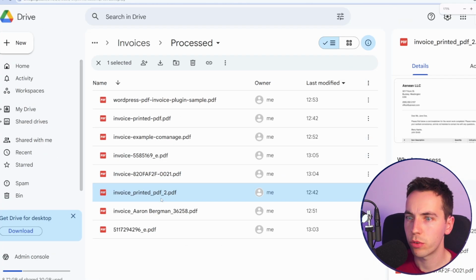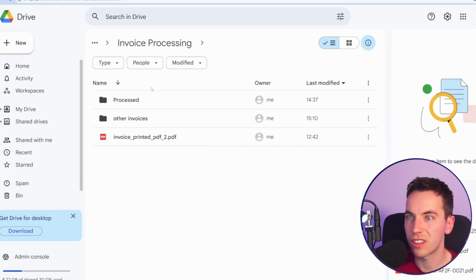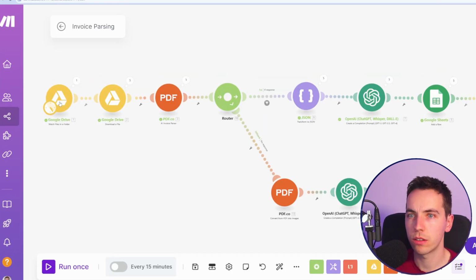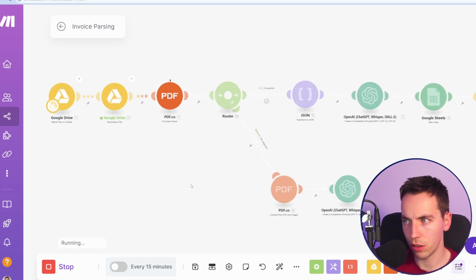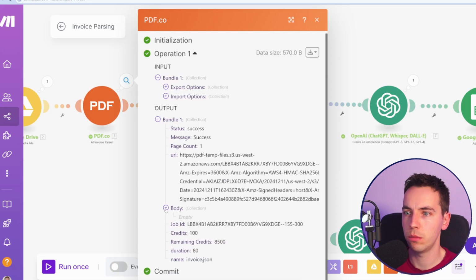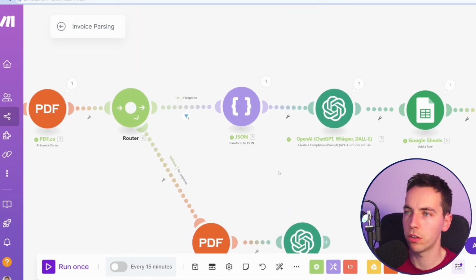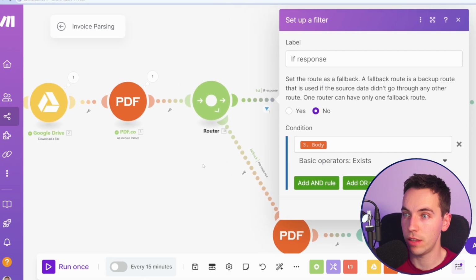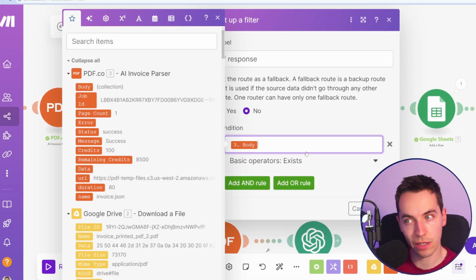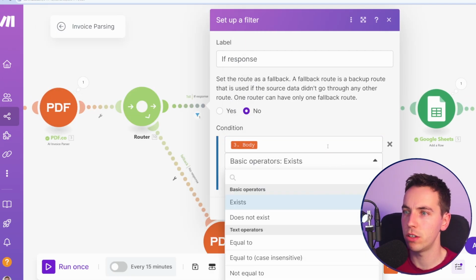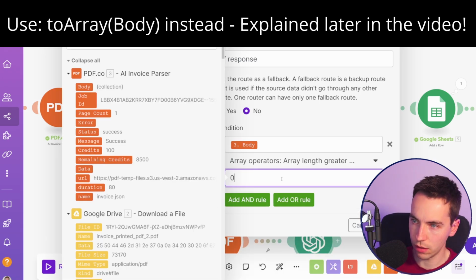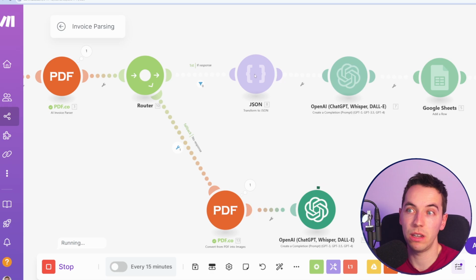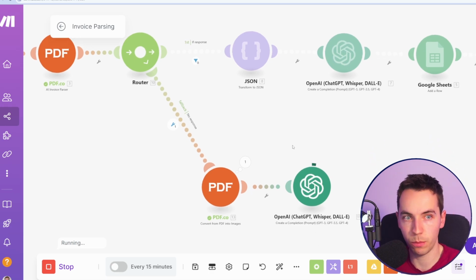Now we need to go back to here. We're going to need to bring one of these printed PDFs, so the scanned PDFs, back in. And we'll press choose where to start, all, and now run once. Now it's going to go through this pdf.co, and if it does not read from this, that has processed. The response was actually empty, but it actually went through this process. I realized that this body, in this case, it actually does exist, but it's a collection. So what we need to do is go to body and go all the way down to array length greater than 0. There was no response from pdf.co, so now it went down back to this fallback route.